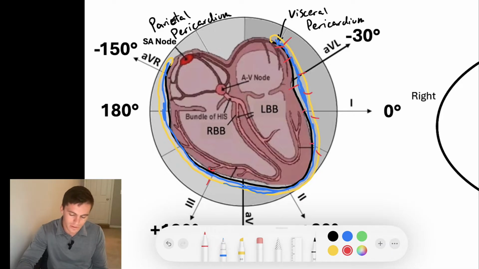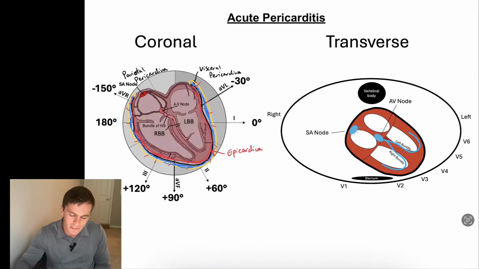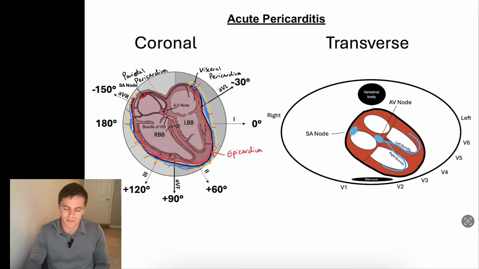And this region surrounds the most epicardial region of the heart, right? And so anytime there's inflammation of the pericardium, there's a risk that there's also inflammation of this most superficial layer of myocardium that's hugging right up against it. And we would call this the epicardium, right? So there can be some epicardium or epicardial involvement, right? And why does that matter? And why does that help us understand the diagnostics of acute pericarditis on ECG?